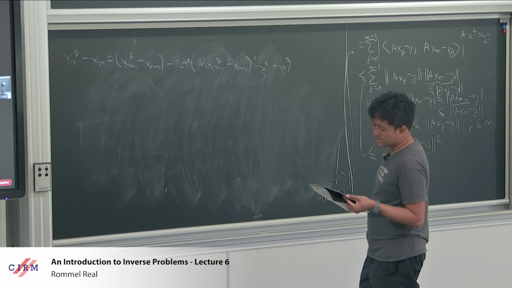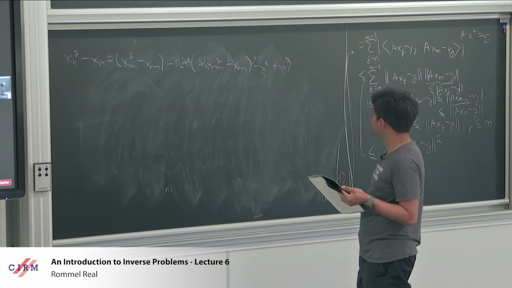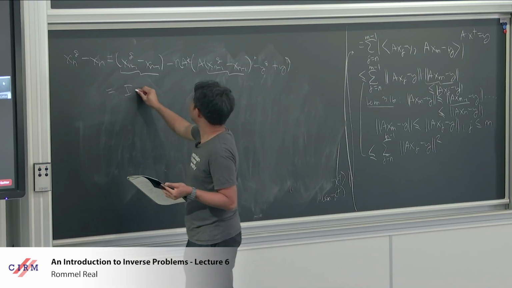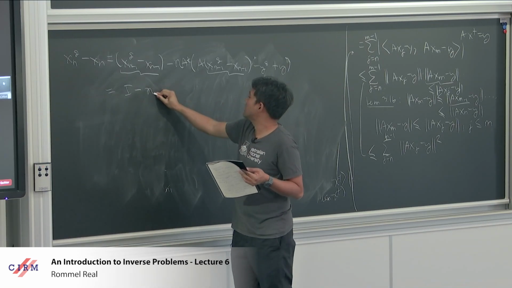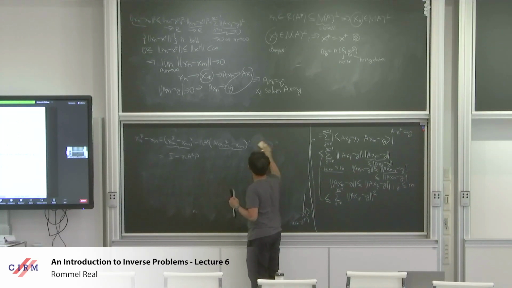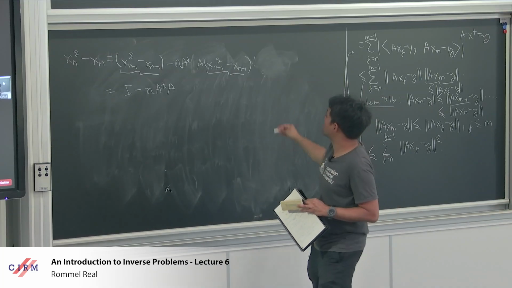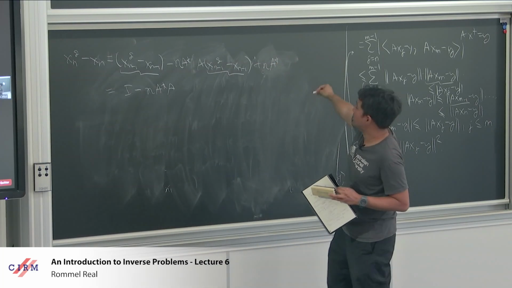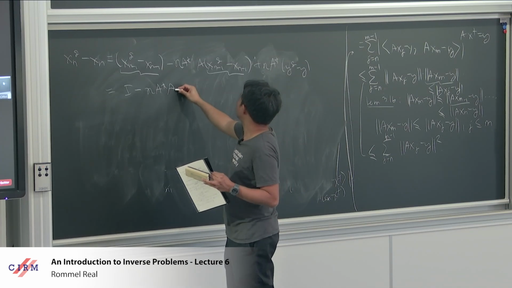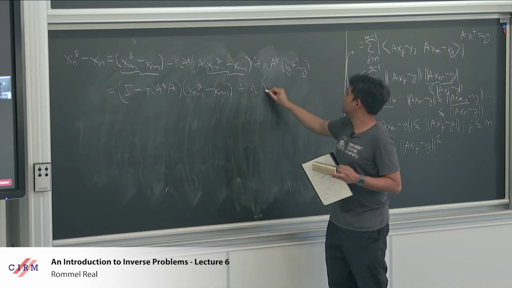we can group the terms further in the following way. So how does that work? We can regroup this one by pairing this term here with the iterates, so we'll have something like identity minus eta A star A. But so that it will be much clearer, we can actually distribute this A star there, and then you have minus eta A star A, and then you have plus eta A star times y delta minus y. Okay, then you group the two terms there, so you have I minus eta A star A times x sub n minus 1 delta minus x sub n minus 1, and then plus that same term there.